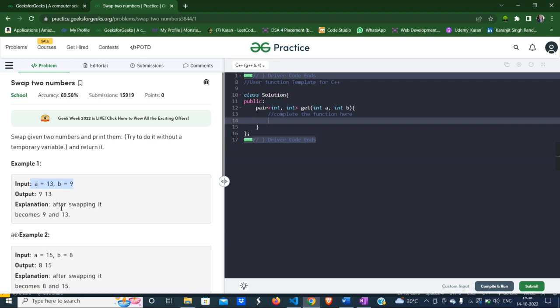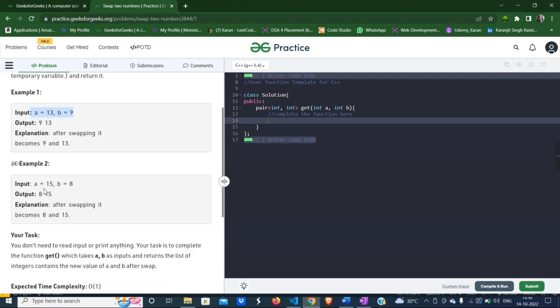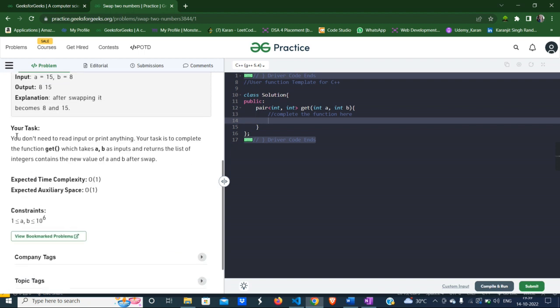Input A is 15, B is 8, and the numbers after swapping are 8 and 15. Your task is to complete the function which takes input A and B and returns the list of integers containing the new values of A and B after swapping.